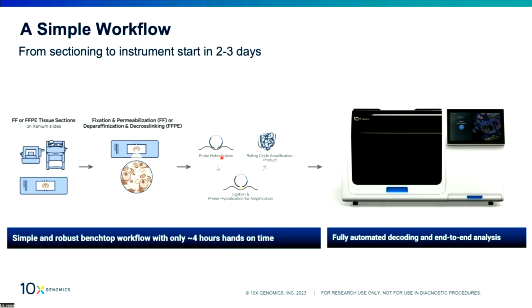And then from there, from the circular probe, you'll do a ligation that fully creates a circle. Now, this ligation is going to be highly specific. And when I talk about highly specific, we're down to the level of a single nucleotide. So we are already working with users that are designing probes to different isoforms or different gene fusion events. But what we've shown in AGBT and in other events is that you also have the capability of getting down to single nucleotide variants. And in the future, we're also working with TCR, BCR detection as well at this 50 nanometer resolution. Then from there, you generate this rolling circle amplification product.